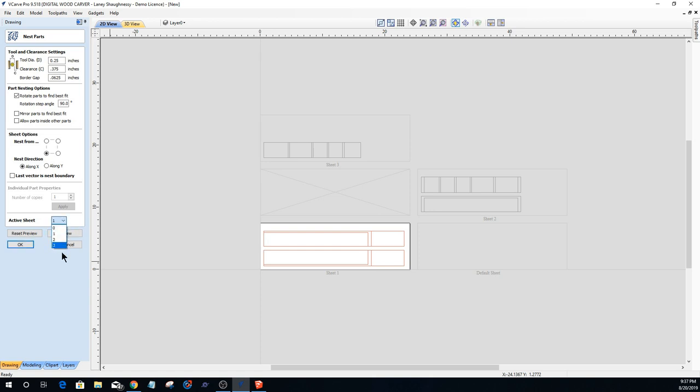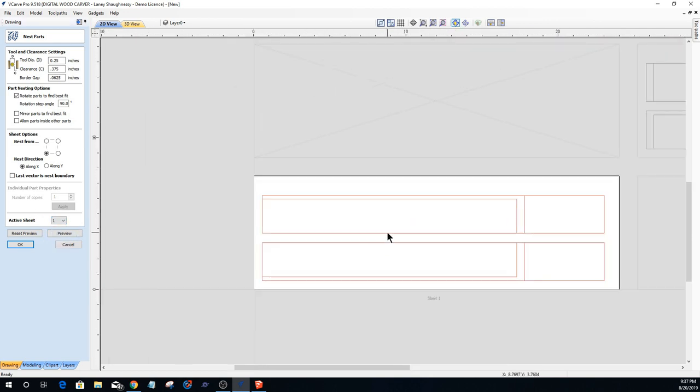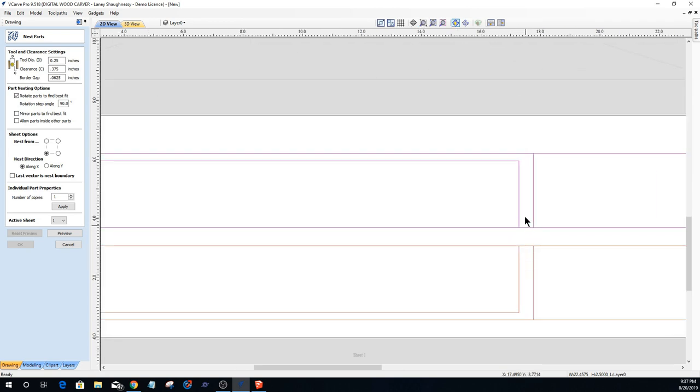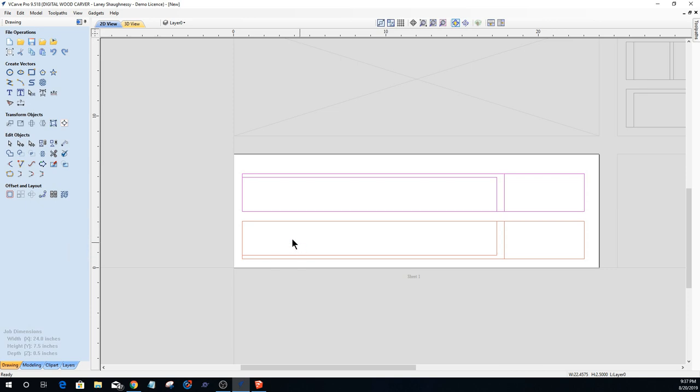All right, so basically we have three 24-inch sticks of 1x8 that we're going to be cutting these parts out of, right? So we'll start with our sheet one, which is our active sheet right now. We'll kind of work on this. So my router bit is going to be cutting this dado here, and then it's going to be cutting this rabbit along the back side of my top part here. Now, let me ungroup this. Let's go ahead and hit cancel to close out of that.